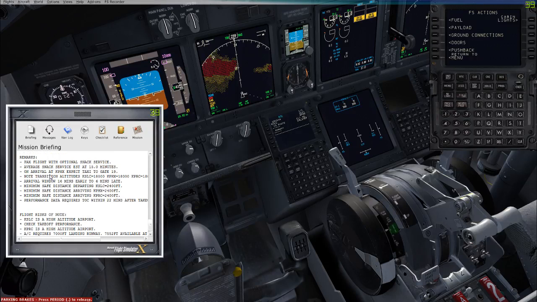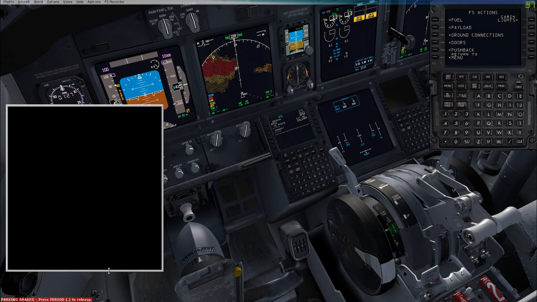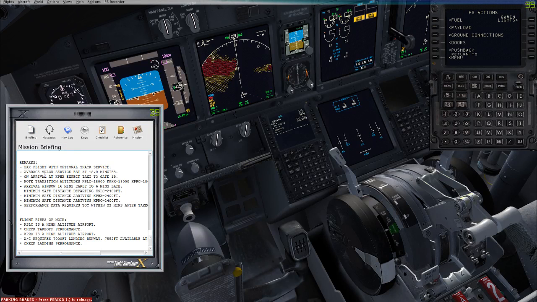Alright, a couple of notes from the dispatcher here. Let's see, average snack service is 15 minutes. Cabin crew handles that, so I don't care. At arrival at Phoenix, expect taxi to gate 19. Transition altitude is 18,000. Arrival window is 16 minutes early to 6 minutes late. Minimum safe distance for all airports is 2,400 feet. Performance data requires top of climb within 22 minutes after takeoff. Going up to flight level 330 today should be no problem.